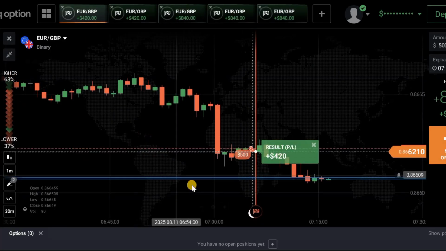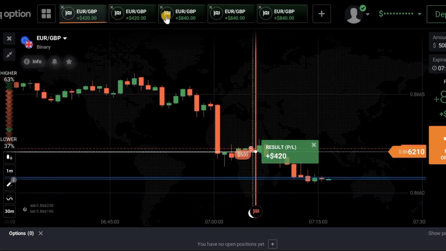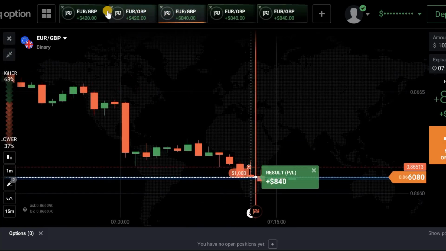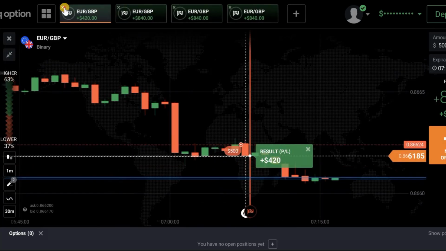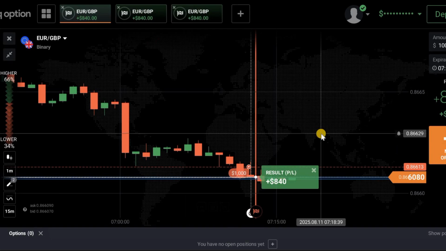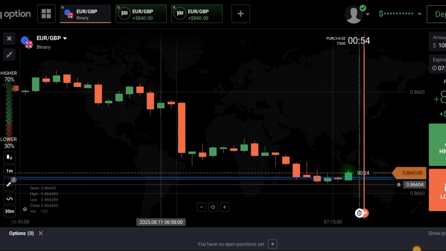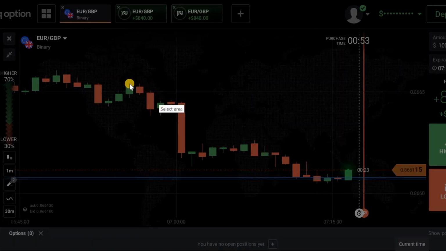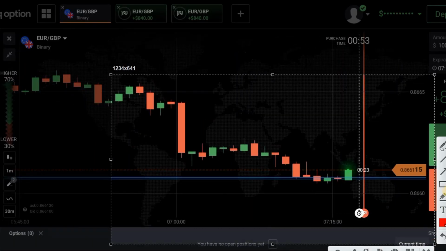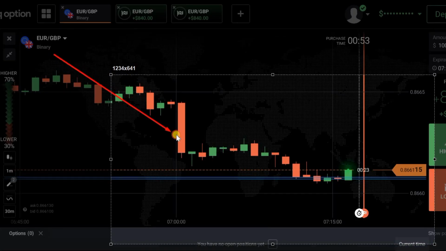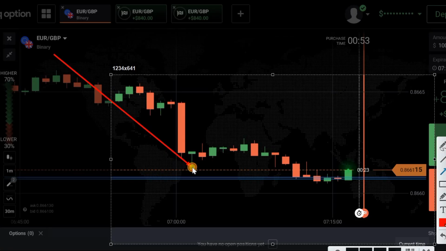Now let's start from the first trade. Okay, no, this wasn't the first trade. These were my two previous trades that I took before I started recording. Now this is the first trade. Now I need you to understand this. If you look, let me remove this. This was the trade, but let me remove this. Now let's come back here. If you look at this pattern, this chart like this, you'll find out that it was a downtrend, and when it got to this point, look what happened.